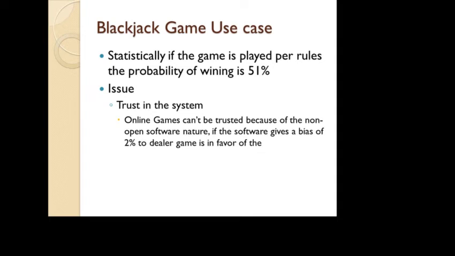What we're going to build is one of the popular games in USA casinos. Statistically, the blackjack game gives 51% probability of winning for the player when you play the game per the rules, right? Like 4, 5, 6 as the bust cards, and you are going to play safe when the dealer gets 4, 5, 6, right? And you're not going to hit after 17. So if you just play by the rules, it is 51% probability, and if you play with your guts, that matters, right?